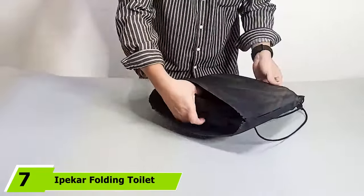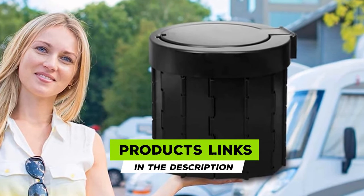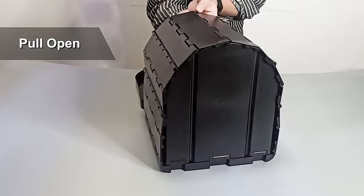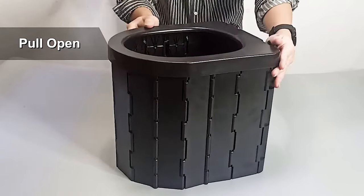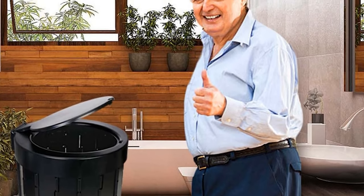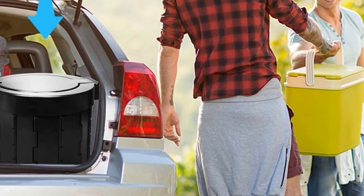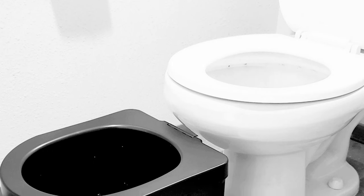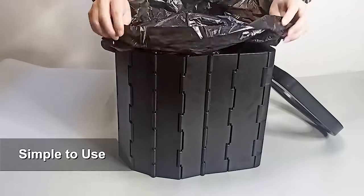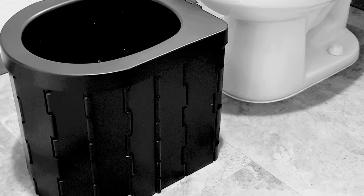Moving on to number 7 with the Ipecar Folding Toilet. Stability is key with portable toilets, and you need to make sure the toilet won't wobble or waver beneath you. This will not be an issue with this model, largely because of the twin cross structure that helps to maintain stability. It is also capable of holding up to 300 lbs, so all campers can feel completely safe and comfortable. There is virtually no heft to this portable toilet, and it can easily be moved from place to place. It can also be folded up when done, which is great if you need to hike to your campsite. The only issue is that this toilet is quite low, which can make it difficult for taller individuals to get on and off — however, it is a great option if you are taking kids along.